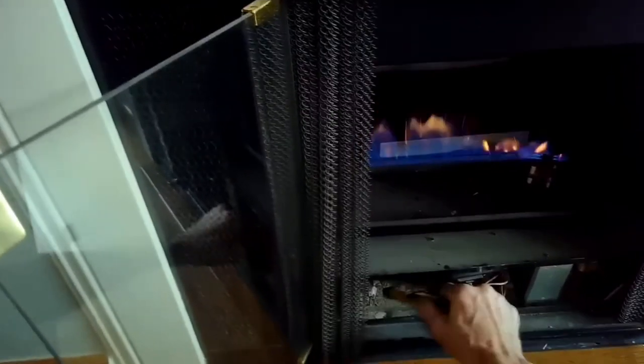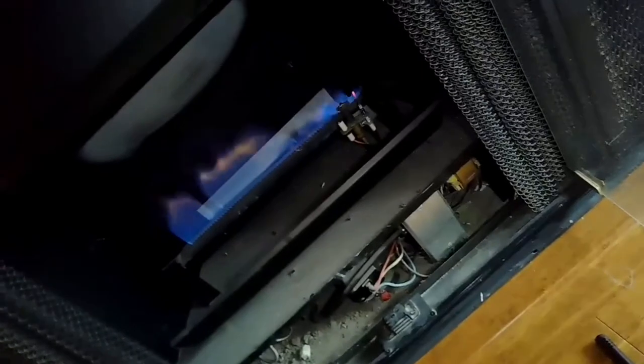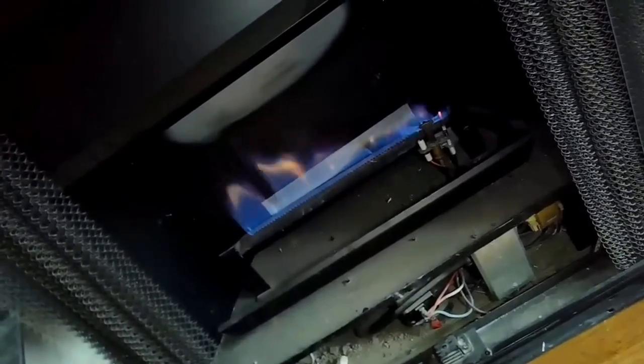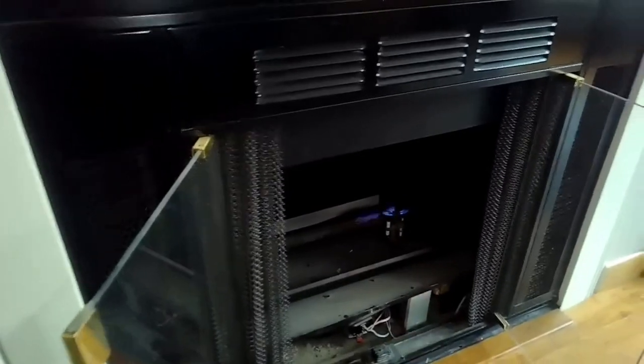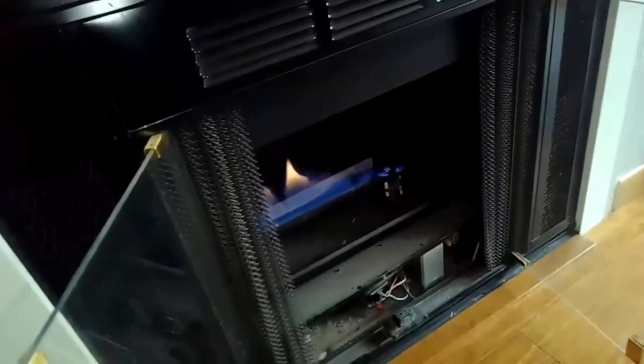It sounds a little bit funny to me, so I'm just tapping the gas valve lightly, making sure nothing is stuck. It's looking pretty good. So I'll try it now without manually lighting. I'll see if it can use the electronic ignition to light it. Turn it off, click it back on, get the spark, and I was just about to use the lighter, and then it just turned on, so it's doing better.